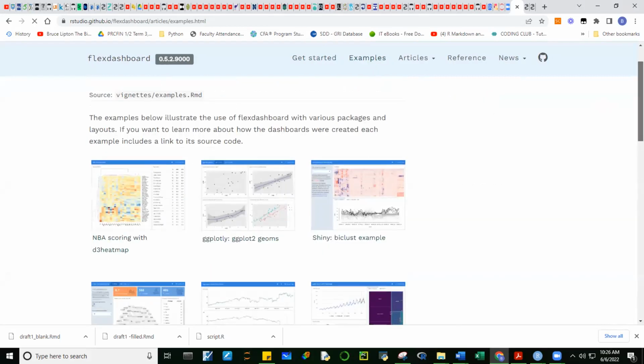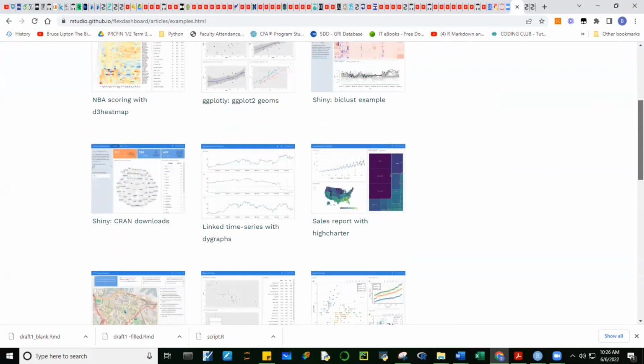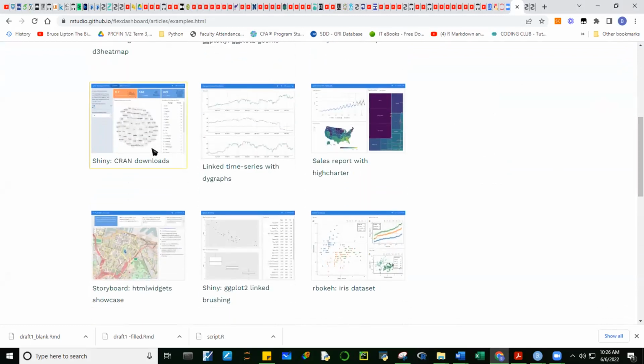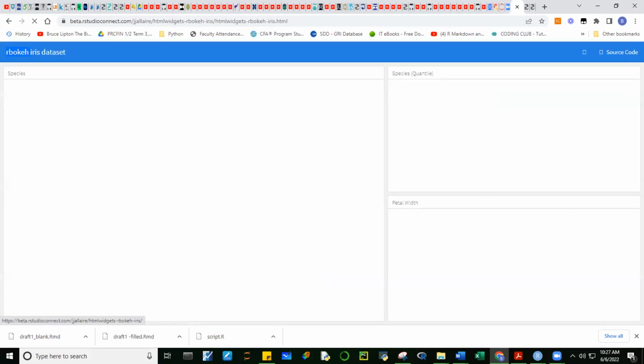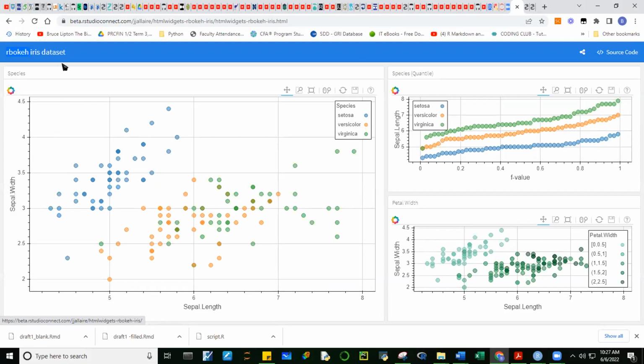What's good about this, itong mga examples na to, is that you can copy, kunyari ito, current downloads, o ito iris dataset, madali no? Okay, so ito yung dashboard niya, no? Isang page lang yung dashboard niya, tapos tingnan natin yung source code nito.